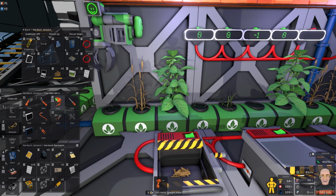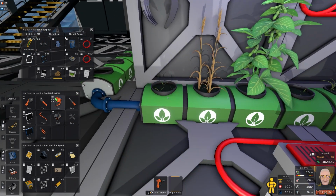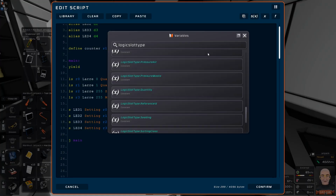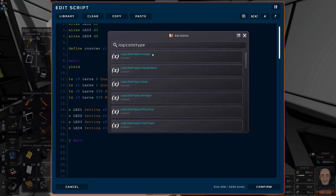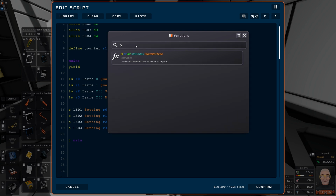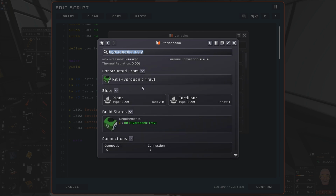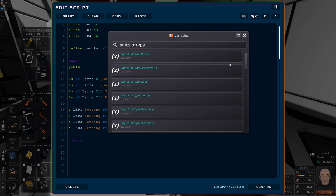Now, another twist to this is if you're using compost, you can also check if there's any compost present, I believe. So compost, can we check compost? How do we check compost? Charge ratio, type, damage, efficiency. Actually, this one's maybe where I need the... Go to F1, hydroponics tray. Fertilizer. So we've got plant and fertilizer. How do we check between the two? So 0 is plant, 1's fertilizer. So there must be some way of checking what's in the plant.